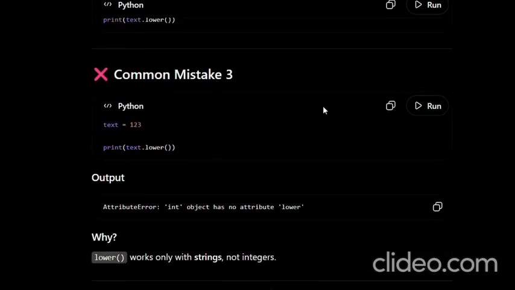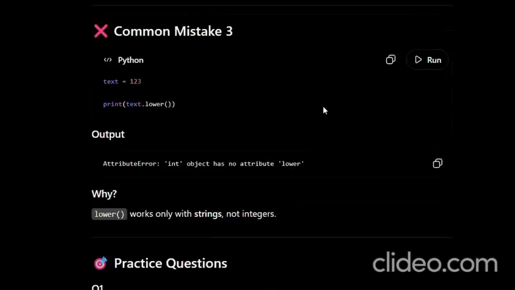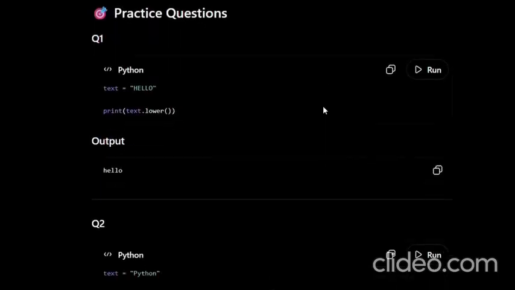Also, if we are using text equal to 123, an integer number, and we use the lower function, the lower function is a string function, not an integer function, so it will raise an error.